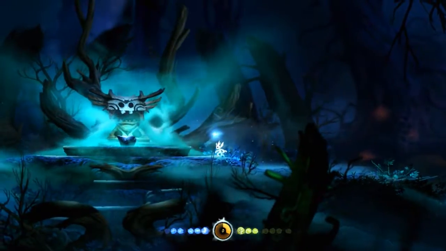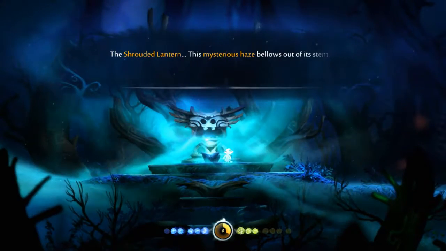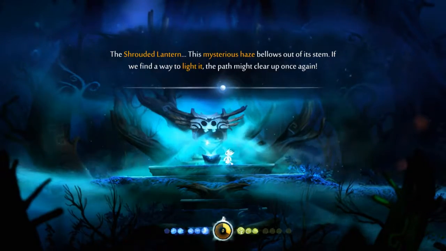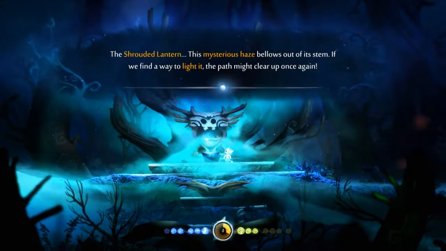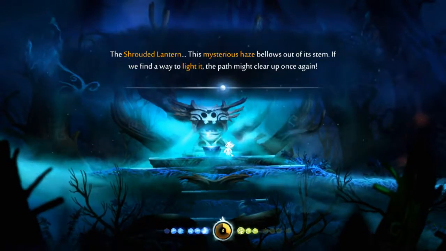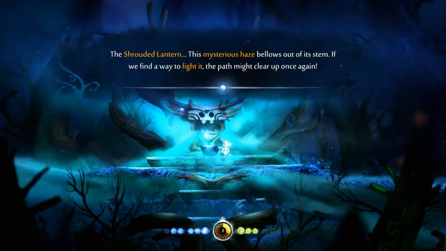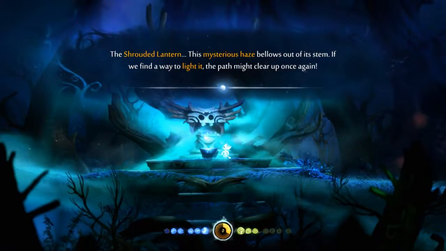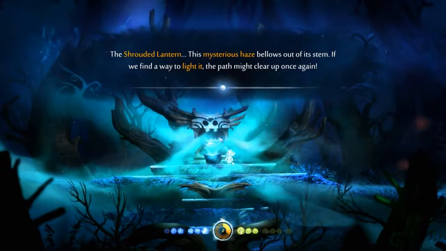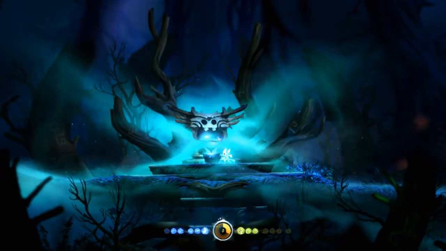What are you, big statue thingy? Press to listen. The Shrouded Lantern. This mysterious haze bellows out of its stem. If we find a way to light it, the path might clear up once again. Light it as in, like, set the haze ablaze? Because that seems like it would burn down the entire forest. Maybe.